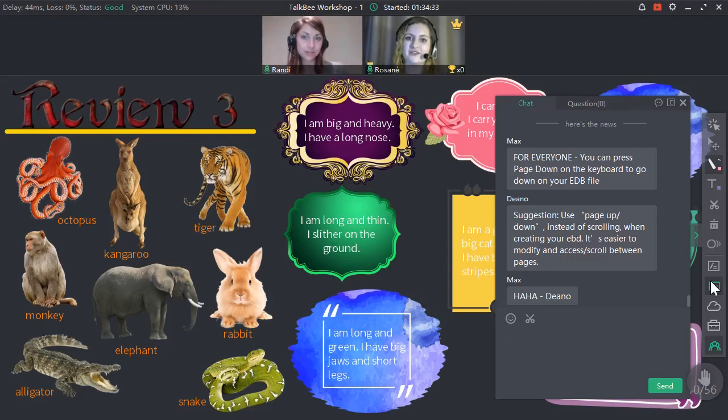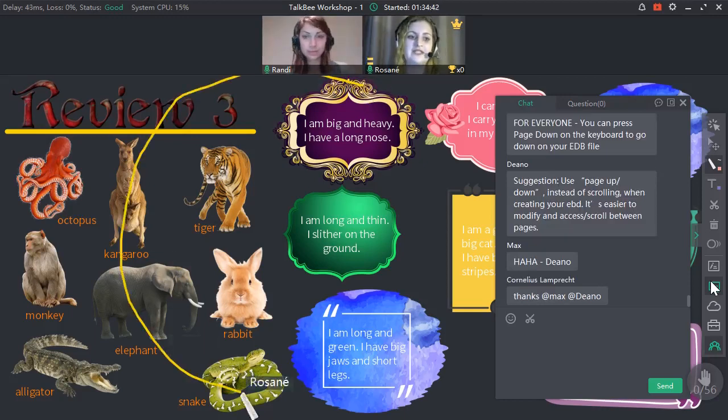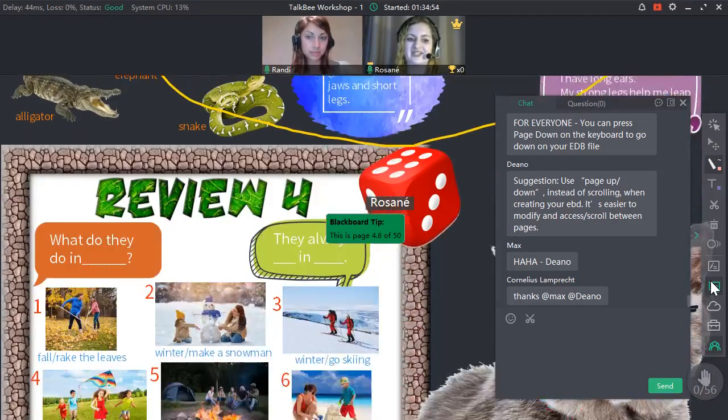Also take into consideration how much time you have. For lower level students, you might not get to spend as much time on each activity as with higher level. Higher level students might be able to complete the entire activity and still get through the rest of the EDB. But lower level students might only have like one turn each or two turns each before moving on. So take that into consideration.